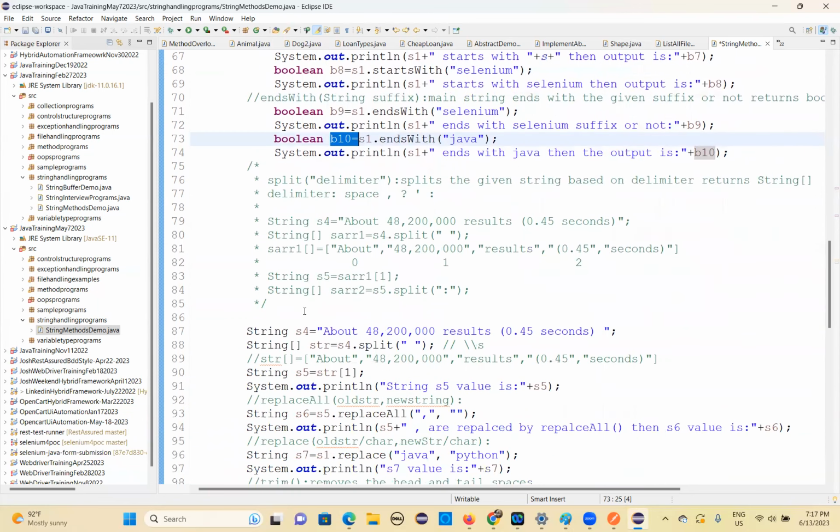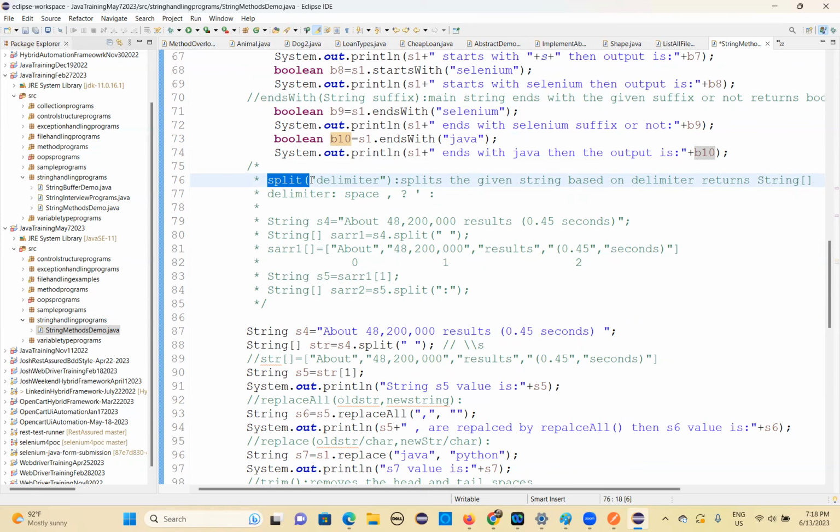Next one, the most important one, is the split method. This is a very, very important method. You will use this split method on many occasions. What this split method will do: you have many words in the string, right? How do you want to split it? That split is done by this split method.